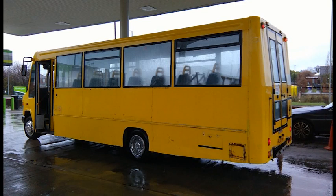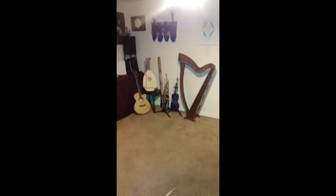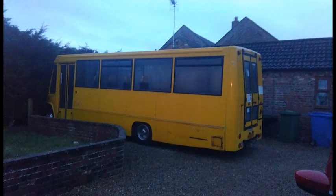We were determined to find a different way to live, so we were happy. This is me at our house basically figuring out if it would fit in front of the house. The reason we went so big was because we've got all these instruments that we had to fit into our motorhome, so we had to go big. We bought it, it arrived, it was quite big on the drive. The landlady didn't really appreciate it, but luckily they had some land around the back - so this is where we actually did all the work.